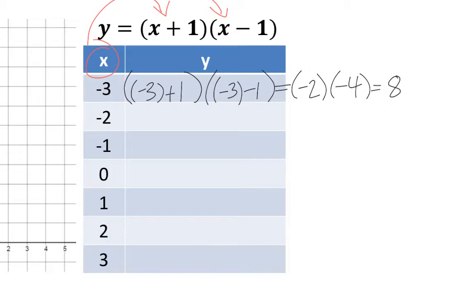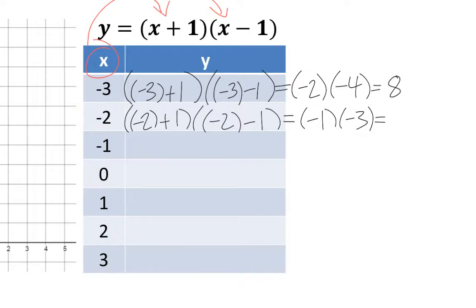And I'm just going to move this over because we're going to need a lot of space for this question. I'm going to do the exact same thing with -2. I'm going to substitute -2 into x. So I'm going to put that -2 in brackets. Everything else stays the same. And over here, I'm going to put -2 in brackets, and everything else stays the same. You're going to have to be very careful with your signs here. -2 plus 1 is -1, and -2 subtract 1 is -3. So -1 multiplied by -3 is +3.